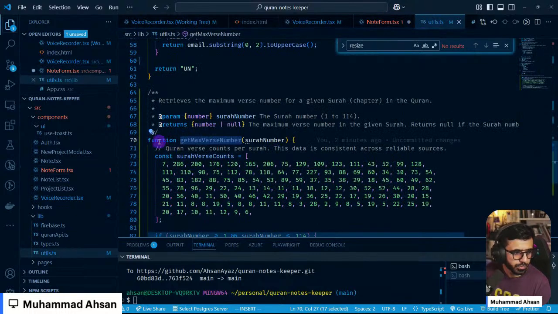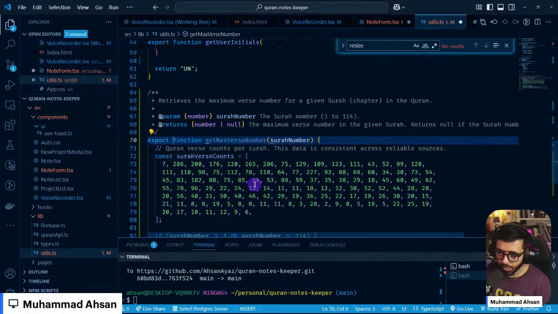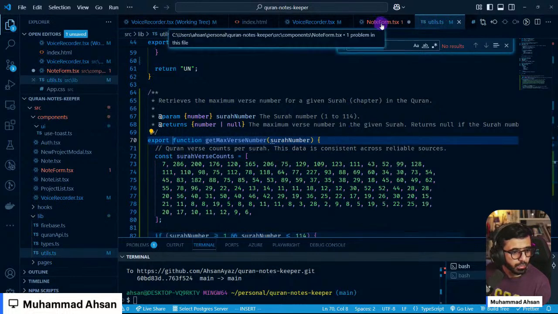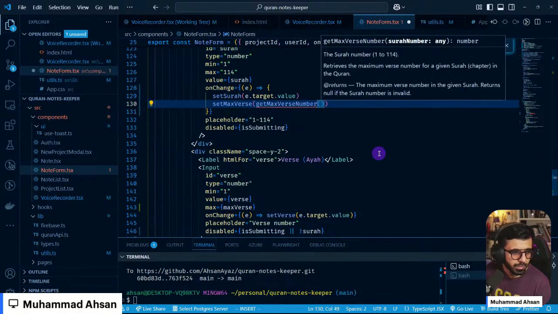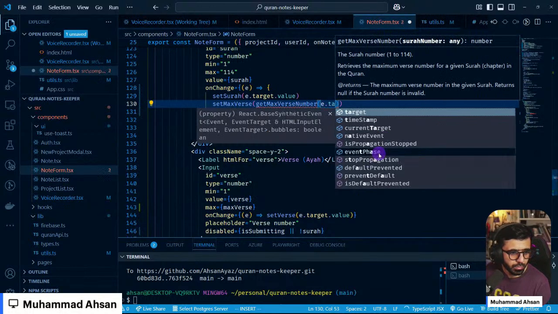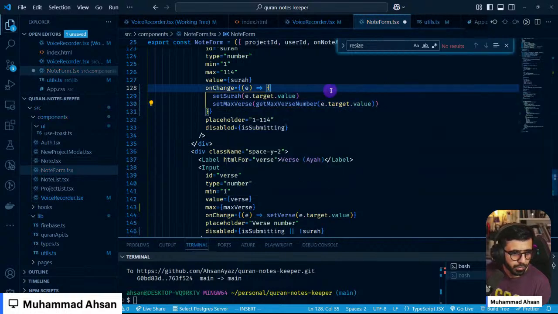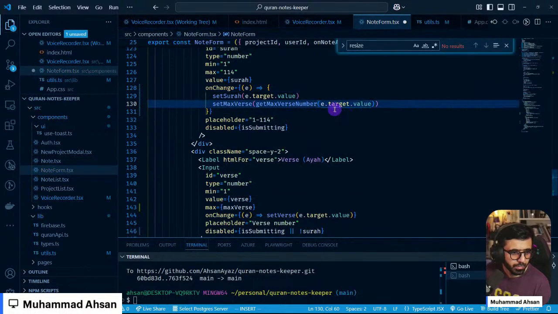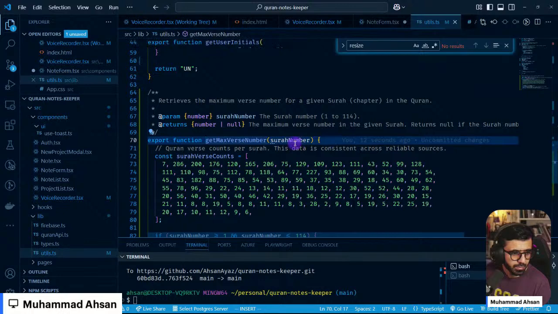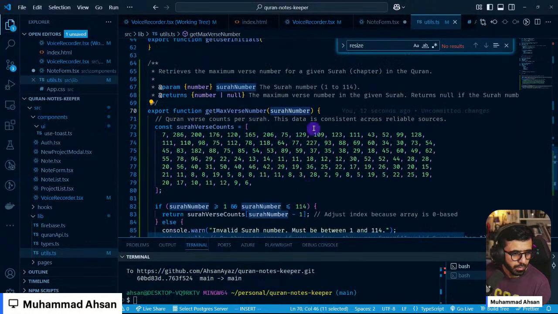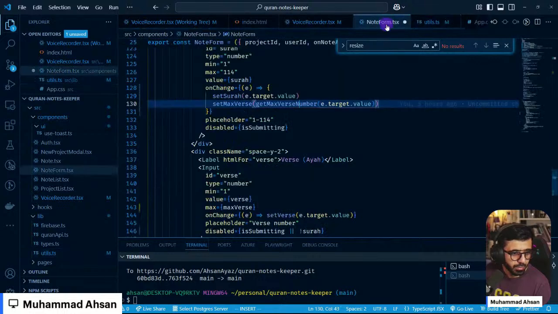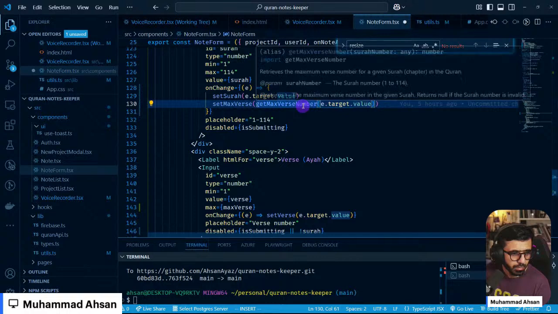Are we exporting this function? No. Export. Then we do a max number, and then we send it e.target.value. But I think this is going to be a string, right? So we get the surah number here, which we need to parse.